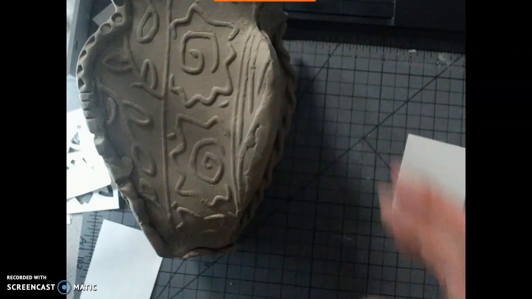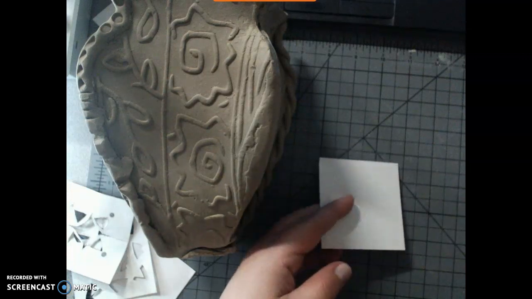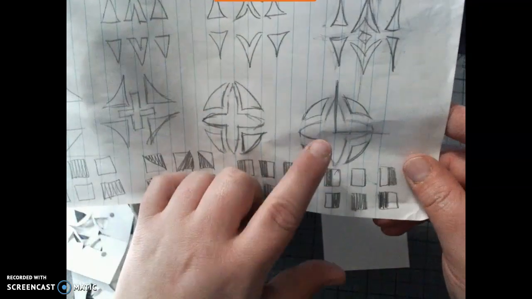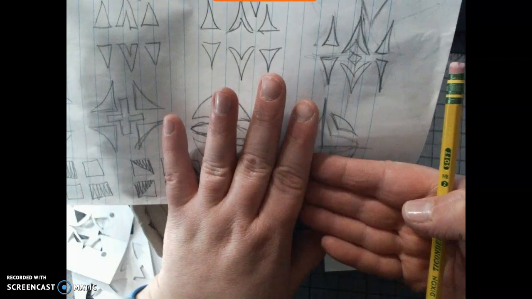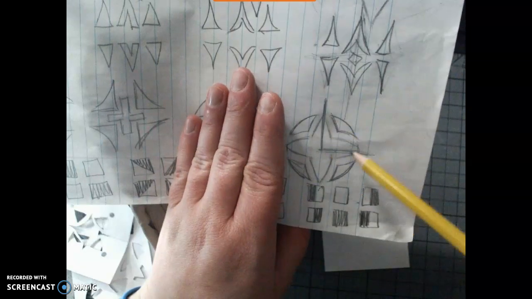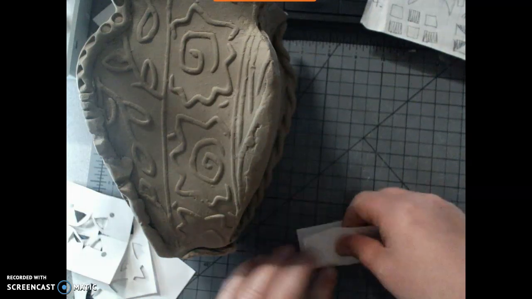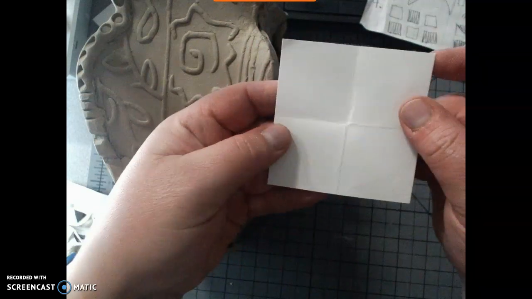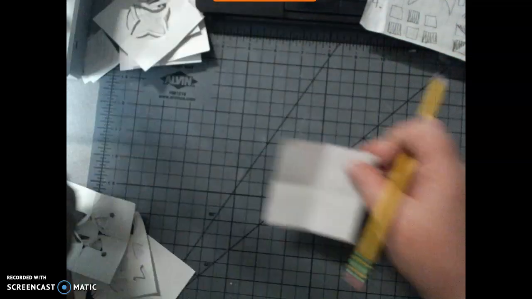A good trick for this, or something that I like to do, is if I'm making something that is symmetrical, so let's say this is the design that I'm going to do. If I'm looking at a quarter of it, I am not looking at this. Everybody needs to see it. This is making things faster, I promise. If you look at just a quarter of it, I'm just going to draw this part on my paper. I'm going to fold it both directions. I'm going to fold up, and then I'm going to fold across, so I have a plus sign in there to begin with. Then I'm going to know where I need to start and stop, and so I'm going to go ahead and draw.